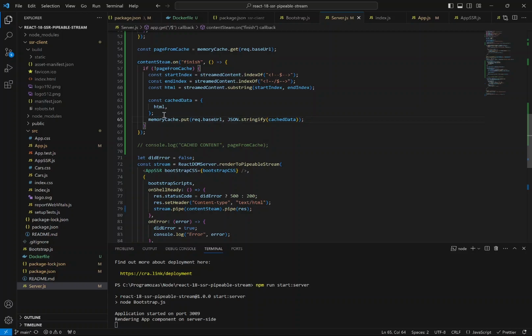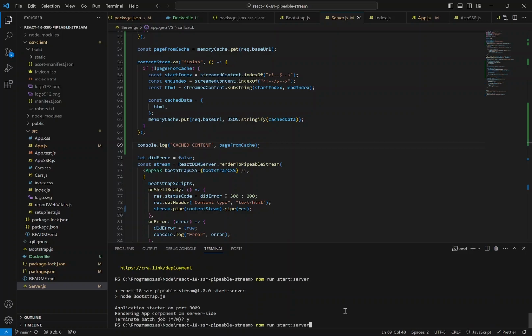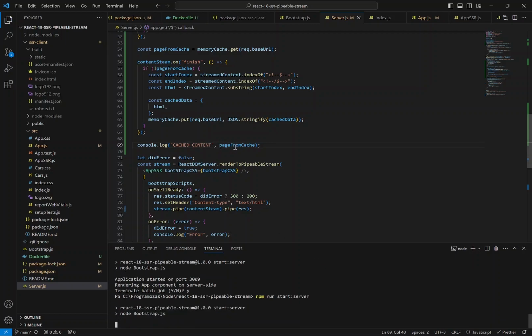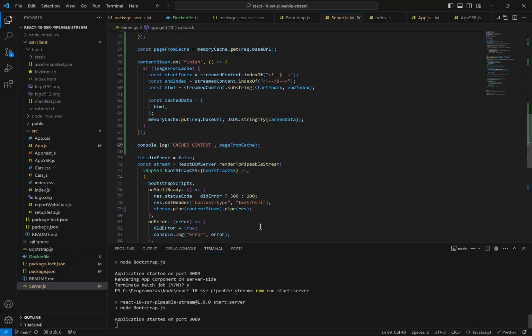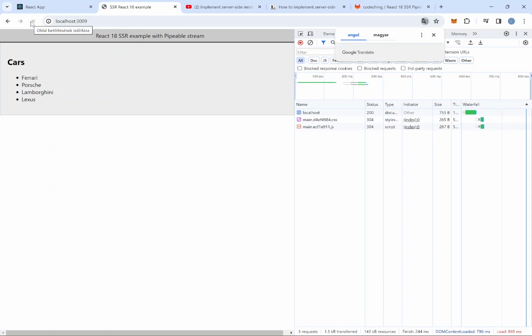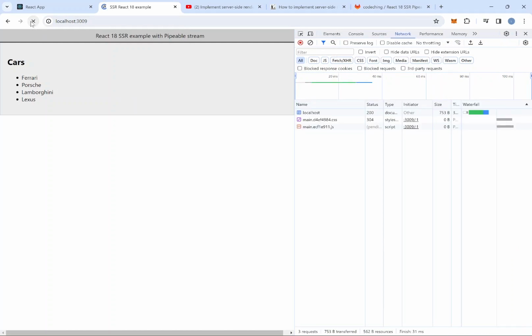Okay, try it out. Console log the cached content. After the second call, we have to see the cached content. First call, now the caching is done, maybe, and now I am calling again.